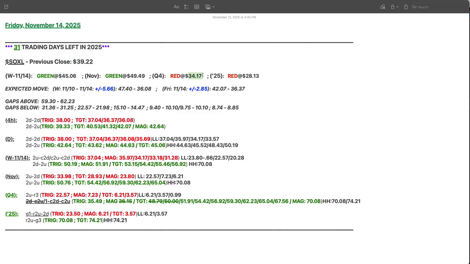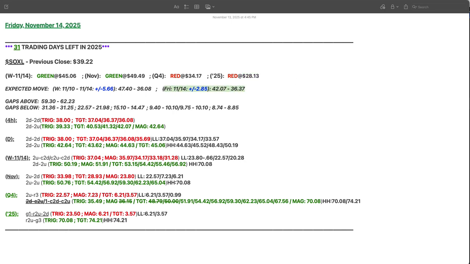We're closer to possibly flipping red on the quarter. So watch out for that, because if that happens, it's not too much further below that the year would flip red. Then we're looking at what was last month full time frame continuity to the upside, where the week, month, quarter, and year were green, to full time frame continuity to the downside, where we've got all of them red. And then it's more in the bear's control at that point, right?